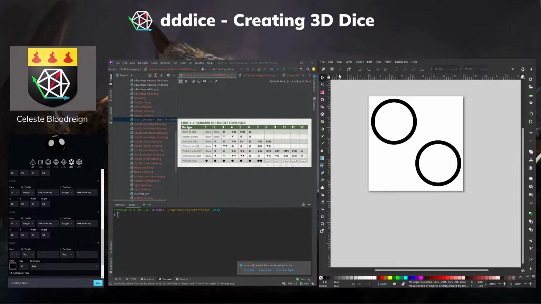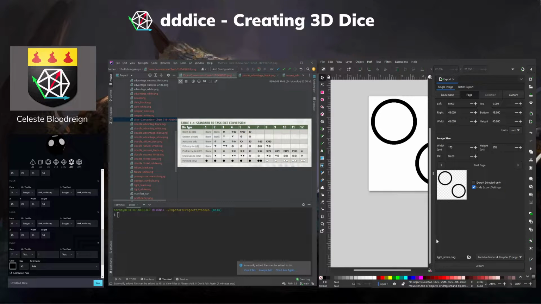Okay. Export. Double dark black SVG. That's light. And let's do the white stroke.